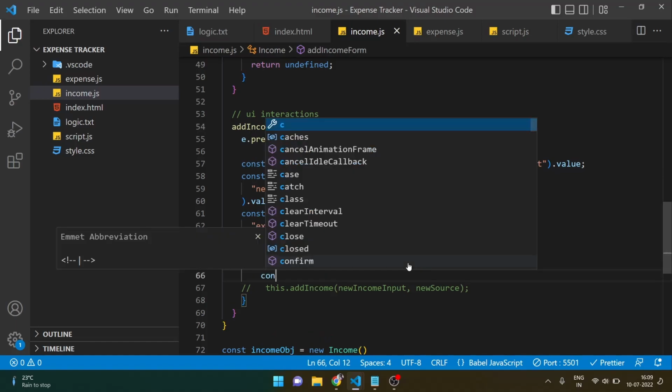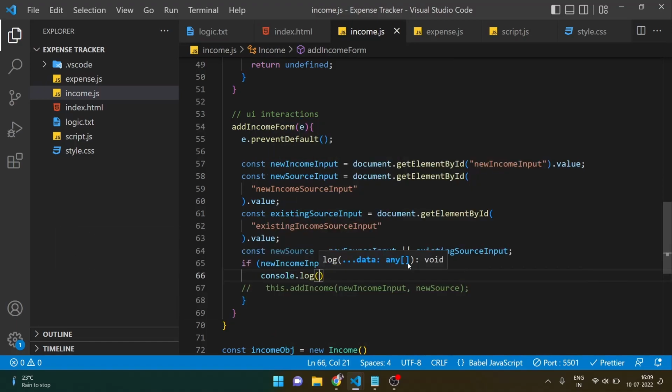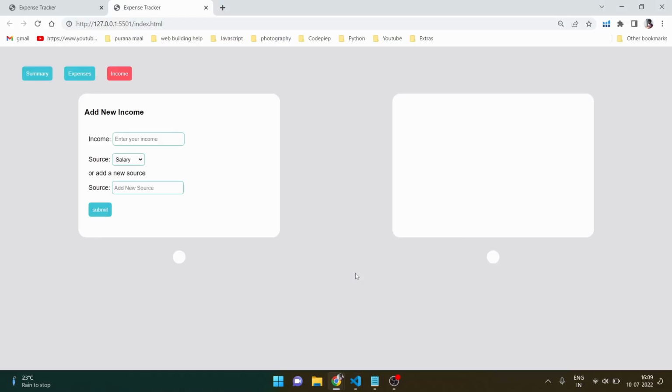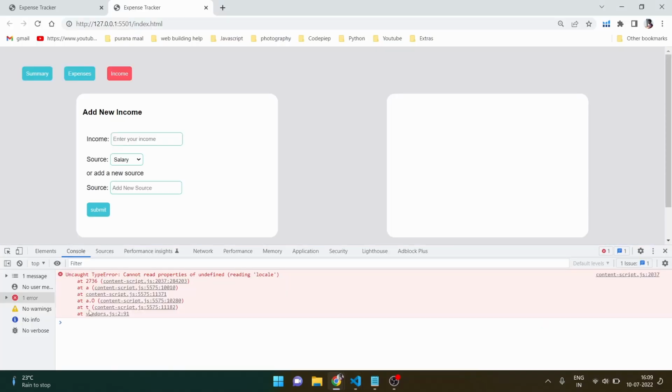So what we can do here is we can console.log these things which we are sending. Let's try it out. We can open our inspect tab, and here inside console we can ignore this error as of now because this is somehow coming for everything. I am not sure why, but for now we can ignore this.